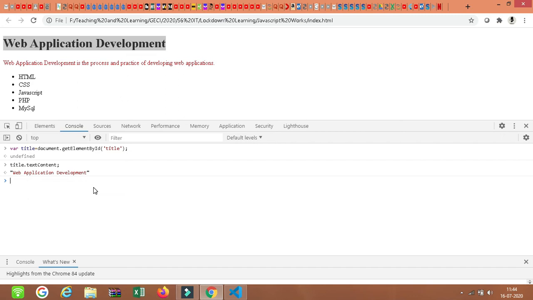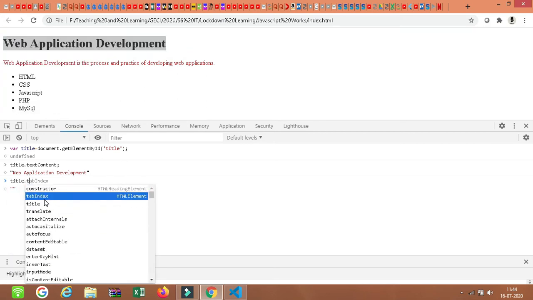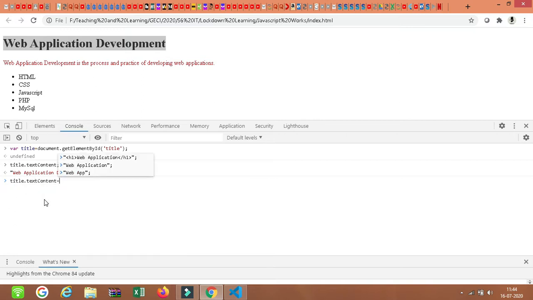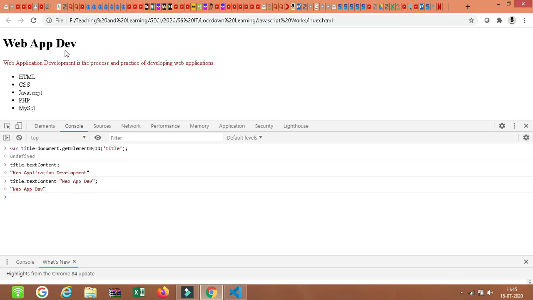Not just can we access this element, we can also manipulate this element. We can change the content of this particular text using JavaScript. For example, we can set title dot textContent is equal to web app dev. Okay, so we will save this. Now this corresponding value has become web app dev.